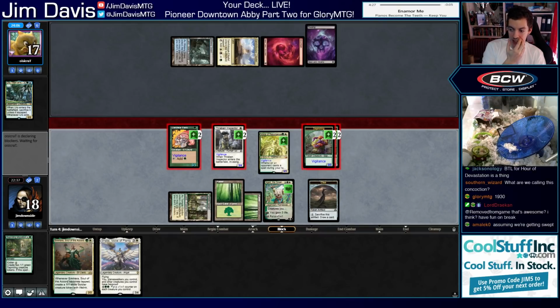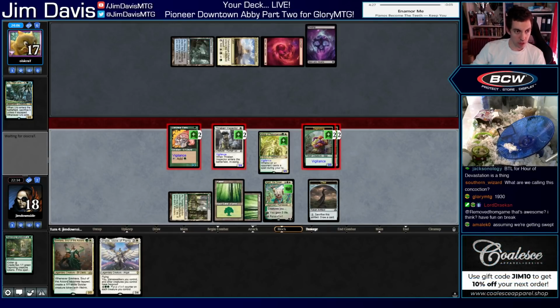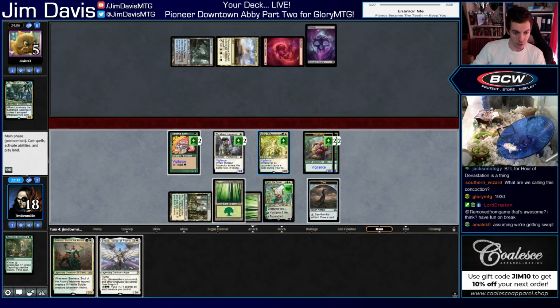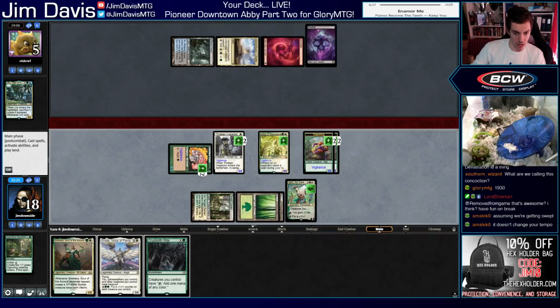Yes, the old high ground instinct. Assume we're getting wrathed. This puts them to 5, and we'll have a voice token and some creatures. I don't know. We don't know we're getting wrathed, you know? That's kind of awkward.